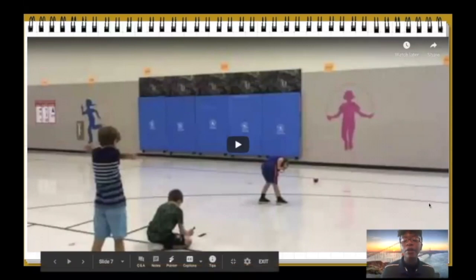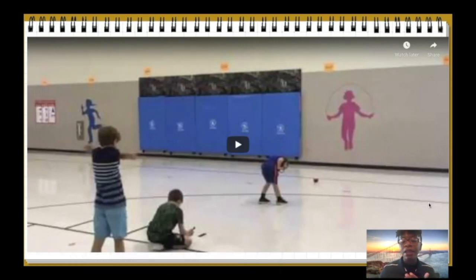So in this video, I'm watching my students perform the jump, and then I'm logging the information into my iPad. Now, you can log it on a check sheet if you don't have iPads. You can log it in your phone if you don't have the iPad at school. Whatever you need to use to be able to do this assessment.